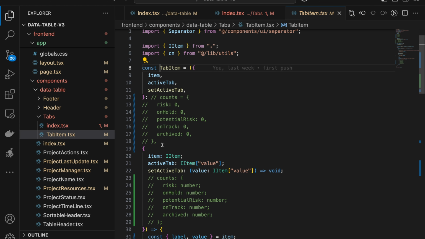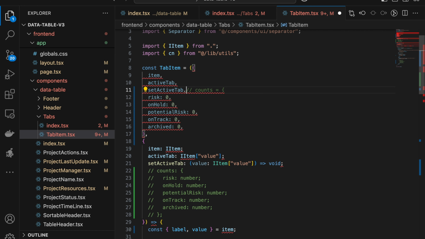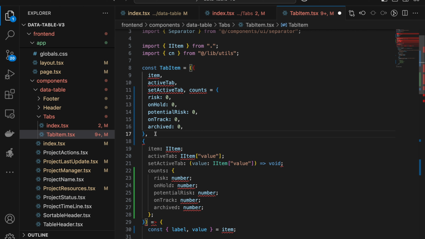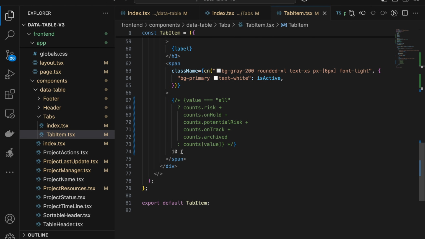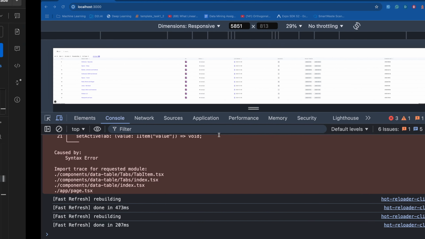And so basically, now that we have that, the easiest way is to again pass the table in the item table. And what I have done is similar to previously. I would just use the counts as a default one. I think I broke something. I need to check what I broke, but it should have. So this is for the counts, and this is for this, and this one is this. Yeah, this is working. And here what I have done is basically added a logic. If it's valued at all, then it will just combine all the counts, but if it is not, then it will just display the counts.